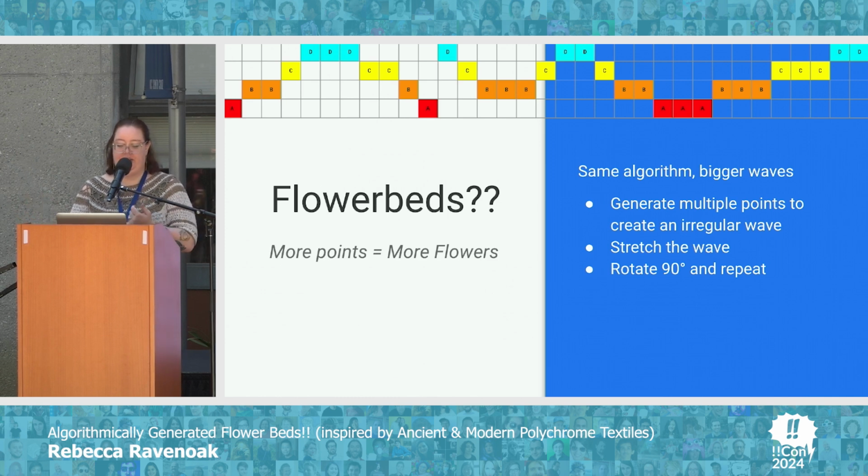I said we can chain lines and points together earlier to make more complex shapes, so that's what we're going to do. We can tell the algorithm how many points we want in our line or our wiggle. We can stretch that sequence, and then we can generate another one for the other direction. There's always the vertical direction and the horizontal direction, which I'm doing backwards. So that's all the technical stuff.